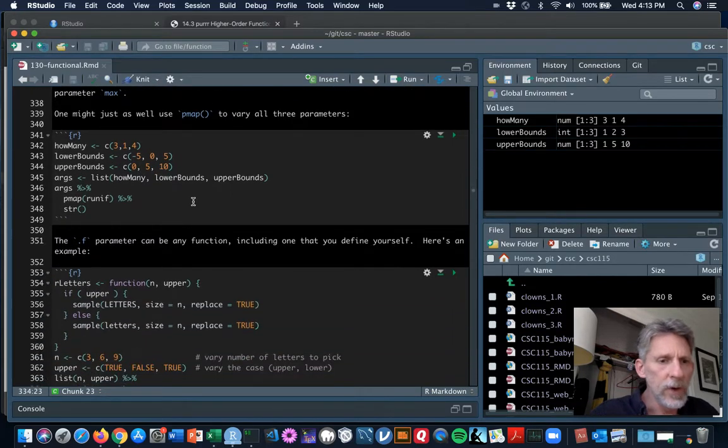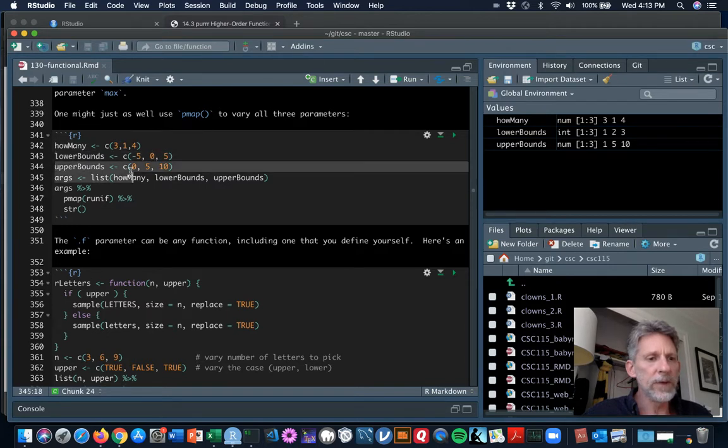So really, if you wanted, you could vary all 3 things at once, like in this code chunk. So you can vary how many vectors you want to produce each pass through, what their lower bounds shall be, and what the upper bounds for the numbers shall be. So I'm just going to go ahead and put all 3 of those vectors into a list, call it args. And I'm going to pass args into Pmap RUNIF.